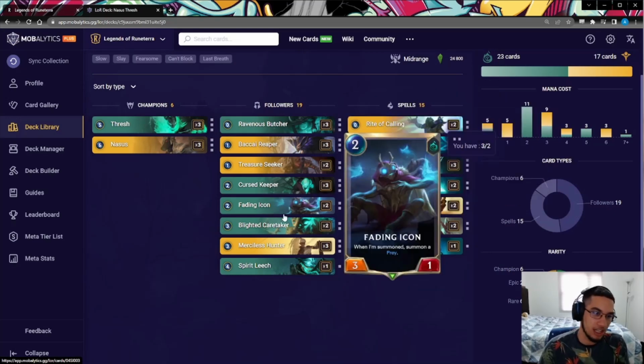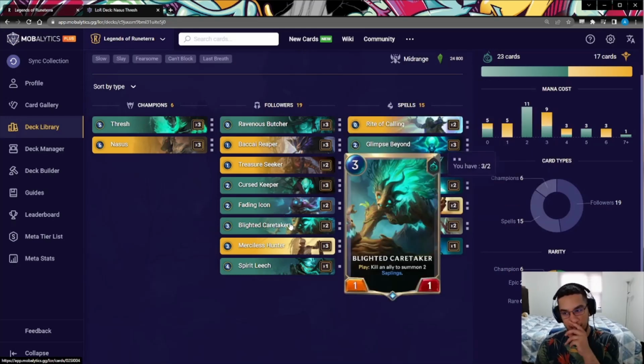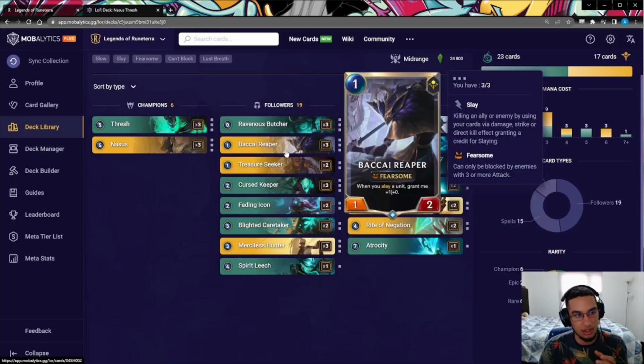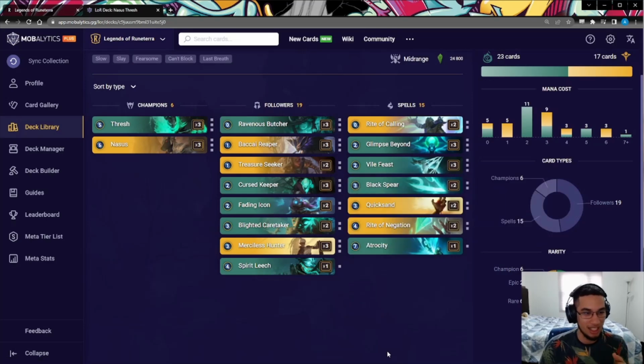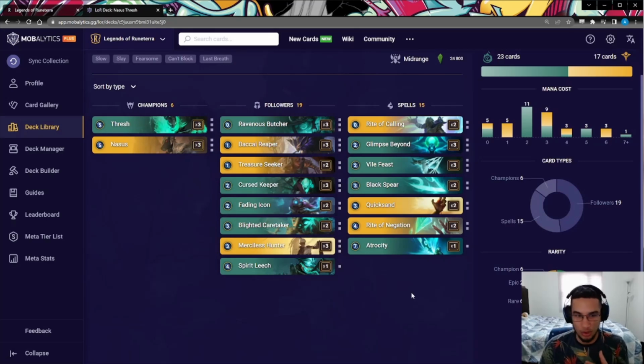Caretaker can also synergize with the Icon as well as Curse Keeper, and the challenges for the Caretaker can pull away the Fearsome blockers to allow your Merciless Hunter, your Nasus, or your Kai Reaper to get through damage when interrupted. Merciless Hunter is just so good as a Fearsome attacker, right, and a Fearsome puller. Spirit's Reach just a little bit more draw, and then our spells are just things that either kill the opponents or are able to draw us a little bit more cards or stop the opponent from kind of killing us.